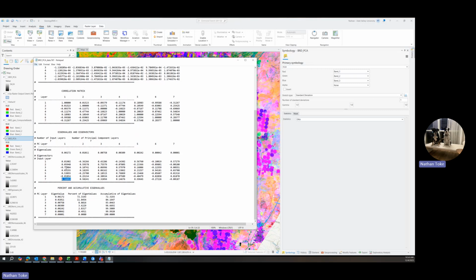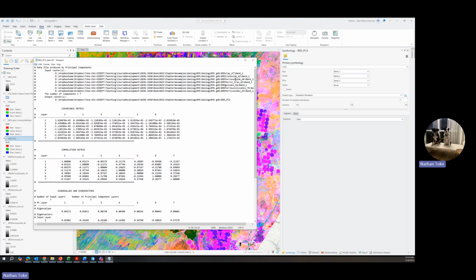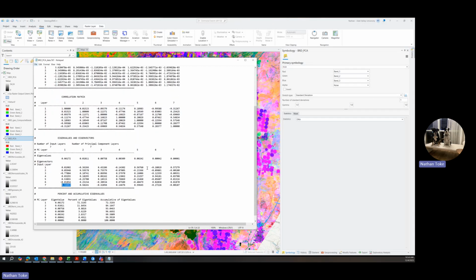Really negatively correlated was 3 and 6. 3 and 6 are what? Ferrous oxides and ferrous silicates. Okay, so those would have been dark in the image, or low red. Okay, well, so what can we use with this?